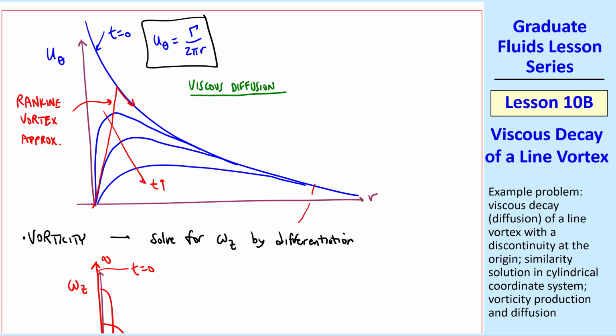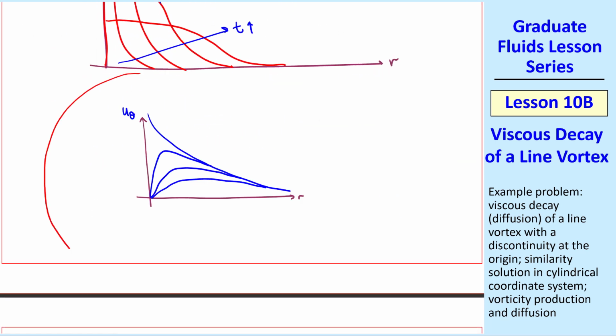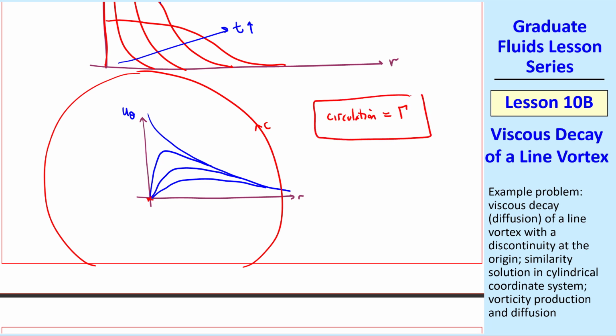Finally, let's take a contour integral with some contour c, which will be a circle around the whole flow, centered at the origin, and I'll zoom out to show this. Let the circle be around the entire flow field, centered at the origin, and calculate the circulation. The circulation turns out to be gamma for any profile at any time, provided that we don't include this viscous core region, so that we're in the region of the irrotational outer flow, where you may recall that gamma is the integral over the closed contour c of u dot ds, where ds is along curve c. This gives us gamma, of course, which is the circulation of our initial line vortex.